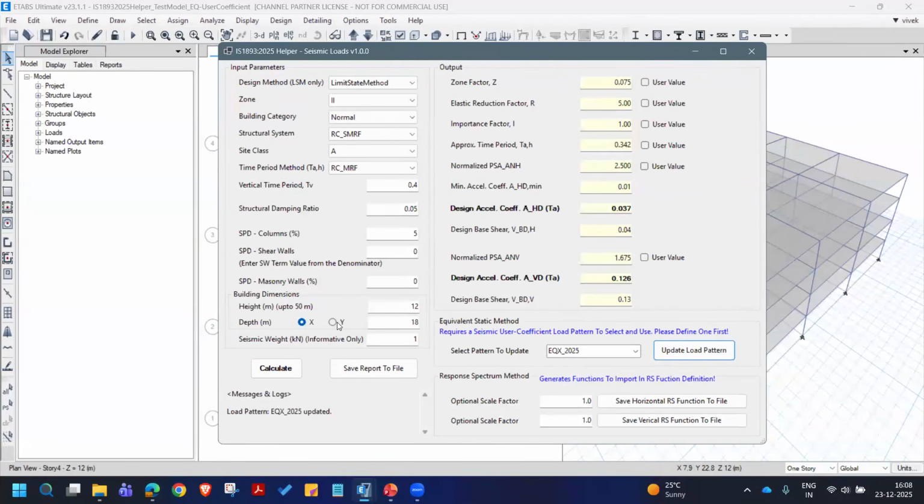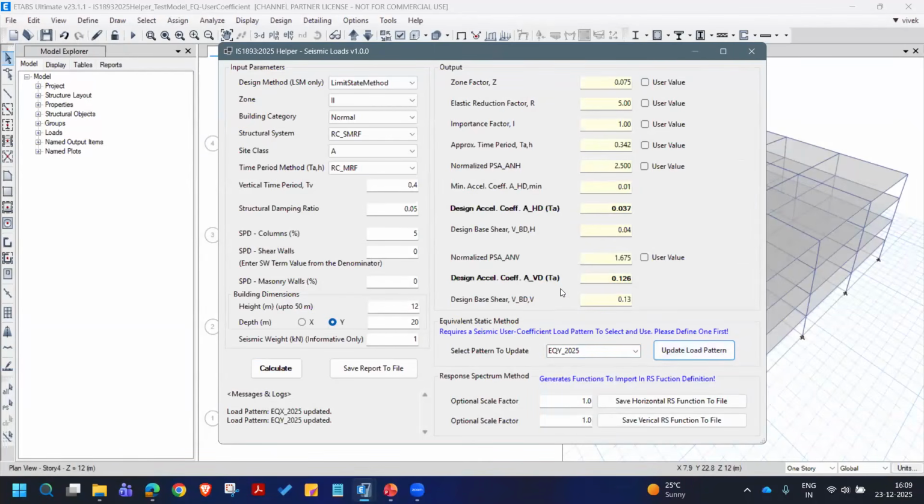Then we'll do this for the Y direction. The values are different, can change, though not changing significantly because of the dimensions. And we will update QY, update load pattern.